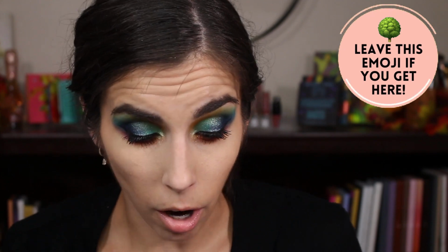My first experience with Beauty Bay is this palette, and I am so blown away. Like I said, the shimmers are like the Glam Light shimmer, so if you're familiar with that, that's what they're going to be like. Not that I hate it or anything like that, but if I had to pick my preference when it comes to shimmer shadows, it's not my top one, but as you can see, it's beautiful, so I'm not complaining over here, just making an observation. If you're new to the formula as well, that's what it makes me think of. The mattes are absolutely beautiful.